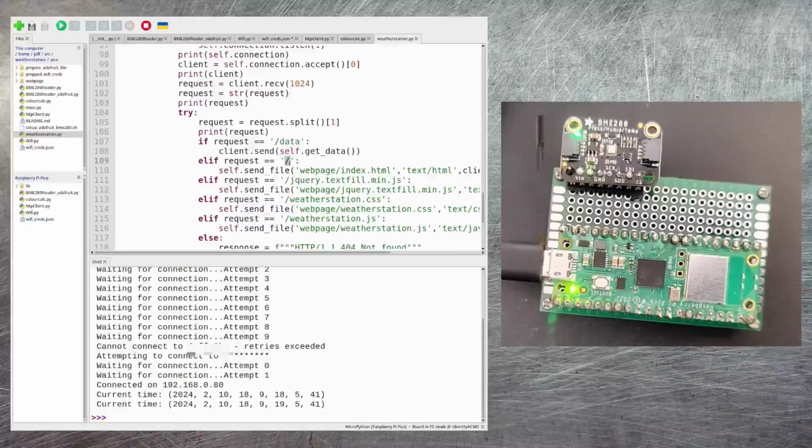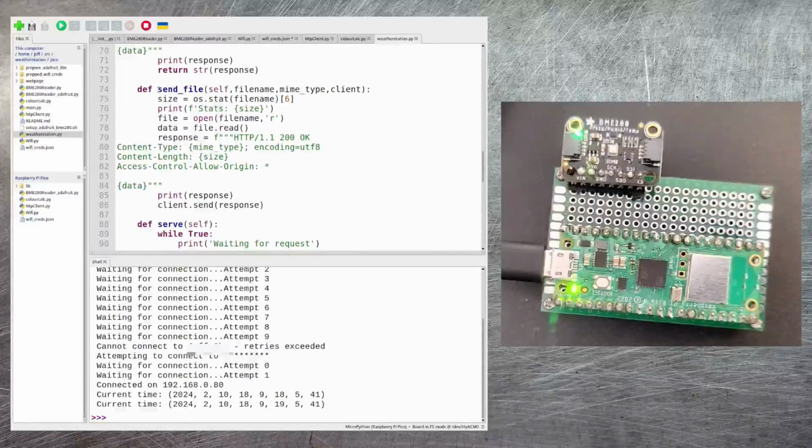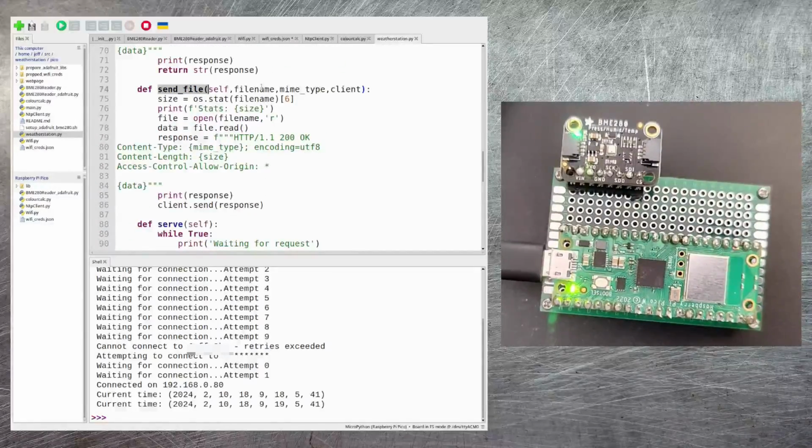There are then some specific files that I parse for as well. If the user requests the default page for a website, I then retrieve my index.html page. I've also got handlers for the jQuery text fill library, WeatherStation CSS file for all the formatting, and my WeatherStation.js file, which is the JavaScript. For all of those, they end up calling this method here, sendFile. This is passed the name of the file that we need to render, what the MIME type of the return is, and the client that requested the data.